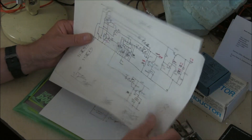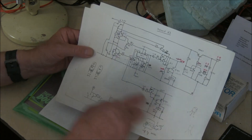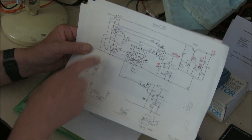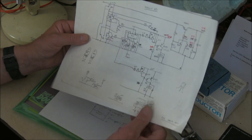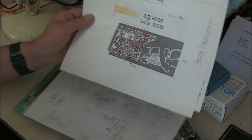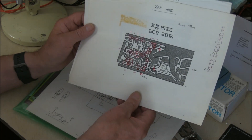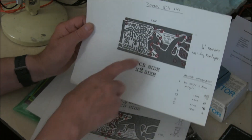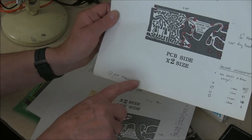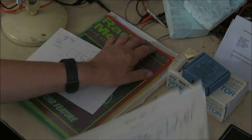This is the 2D which became the 2DH. Originally it just had a reverse and then it had a forward power relay added. There's my original layout — component side, PCB side, and the other side, dated 1985. And I've got plenty of other bits and bobs from that era.